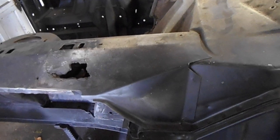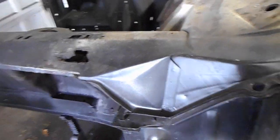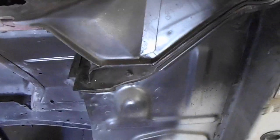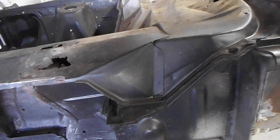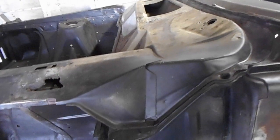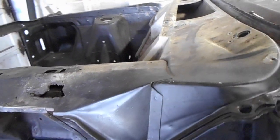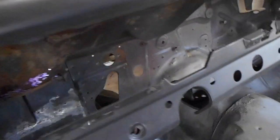A major problem with these old Fords is with the cowl vents. They were designed to allow water to go in the top and drain out this drain right here. But of course, debris would always collect inside the cowl vent and just stagnate there, and you'd have this debris and water just sitting inside the cowl and rusting it out. That's exactly what happened here.